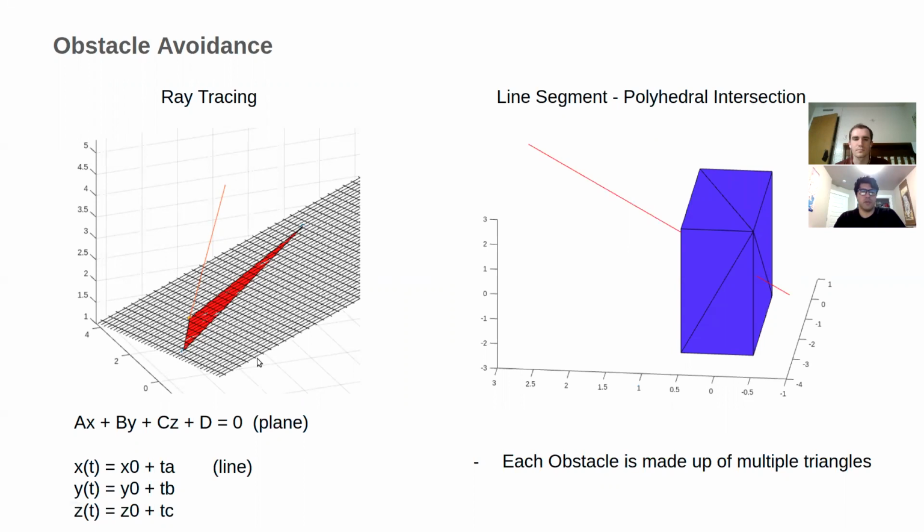So in order to do this in 3D, we had to come up with a way to do obstacle avoidance. And I did this doing 3D ray tracing. Using 3 points in space, we can come up with the equation of a plane, and it makes a triangle. And then also using the equation of a line parameterized by t, we can figure out if this line segment intersects this triangle. First, and then extending this to an obstacle, we can create basically any shape with these triangles. In our case, we just chose to do a rectangular prism. We can see if it intersects.